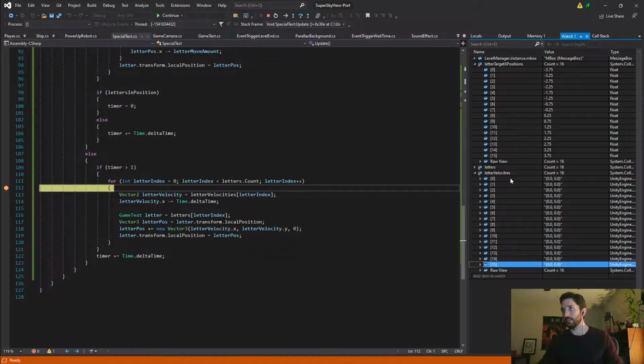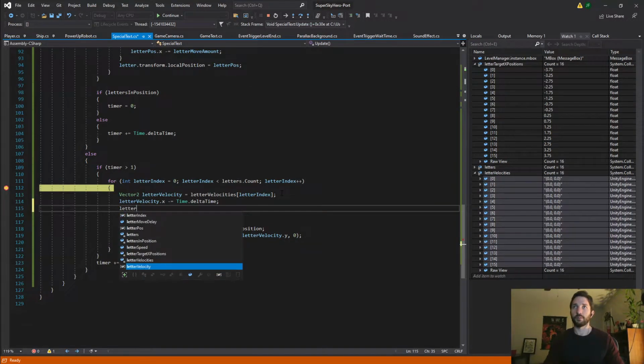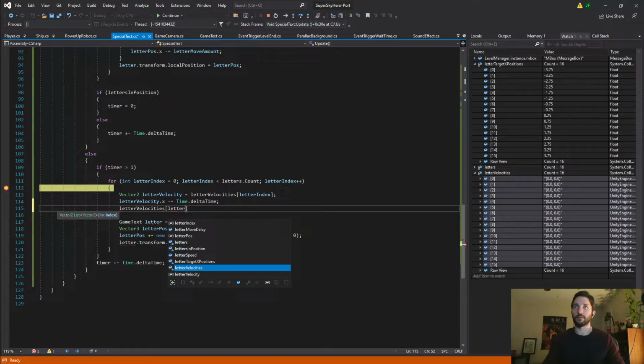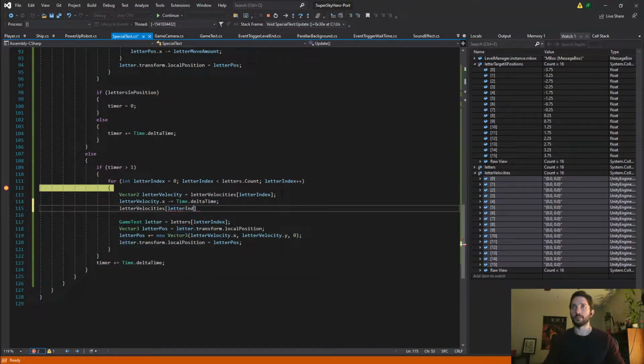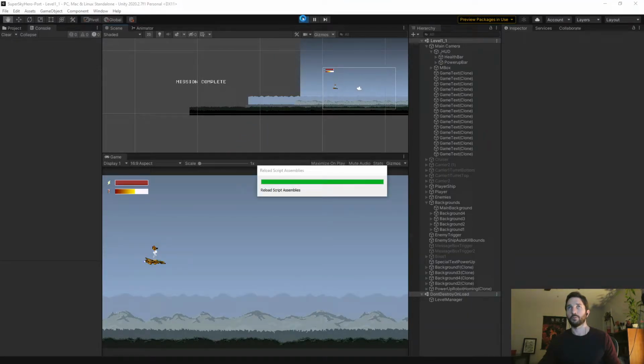So it seems like this is copying the value out of the array. So I gotta slam it back into the array for it to update. That'll at least make sure that it keeps updating. That'll break the code.